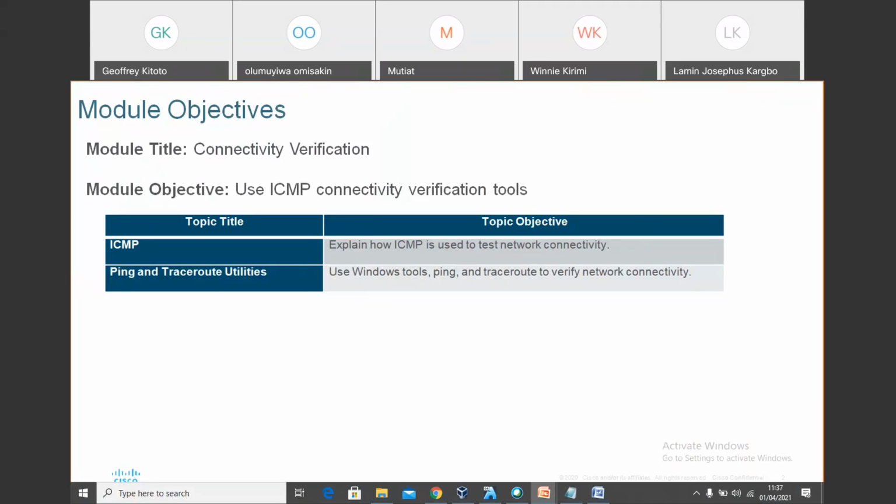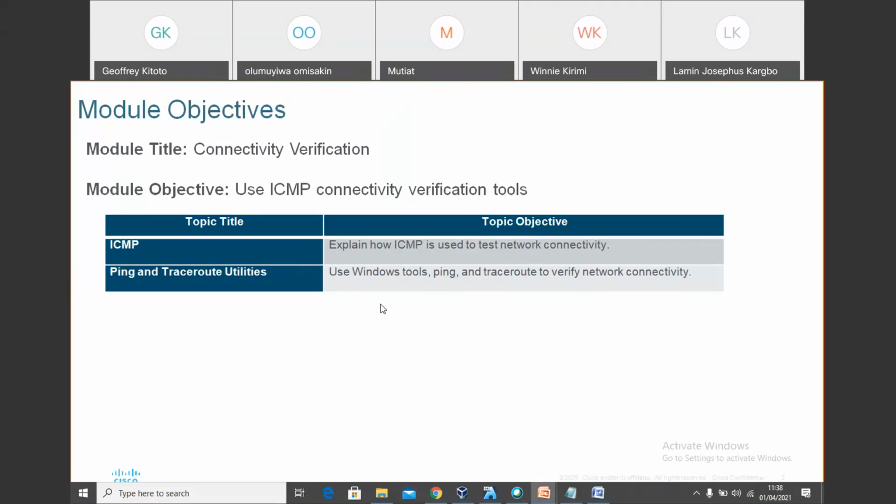Okay, so to help us out, there is a protocol known as ICMP. Remember, ICMP is one of the layer 3 protocols that we have, and it will enable you to do what? The verifications. Internet Control Messaging Protocol. Use ICMP connectivity verification tools.